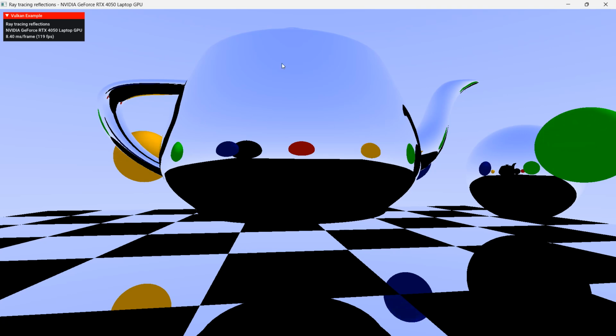So camera shoots to teacup. Sky model shoots to teacup, and we see the sky. Camera shoots to floor.